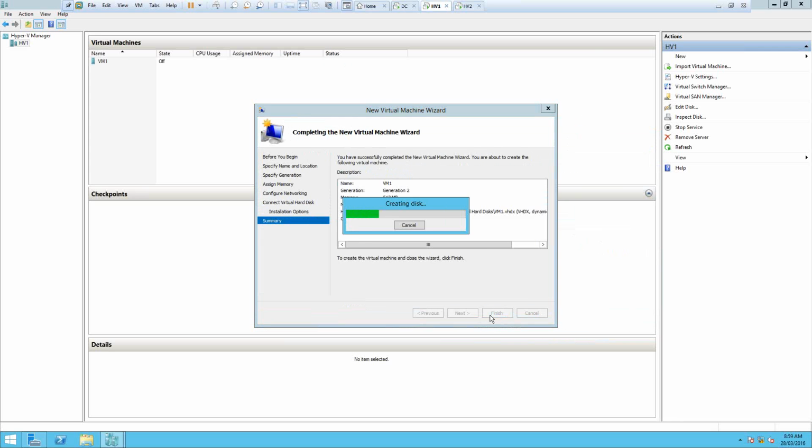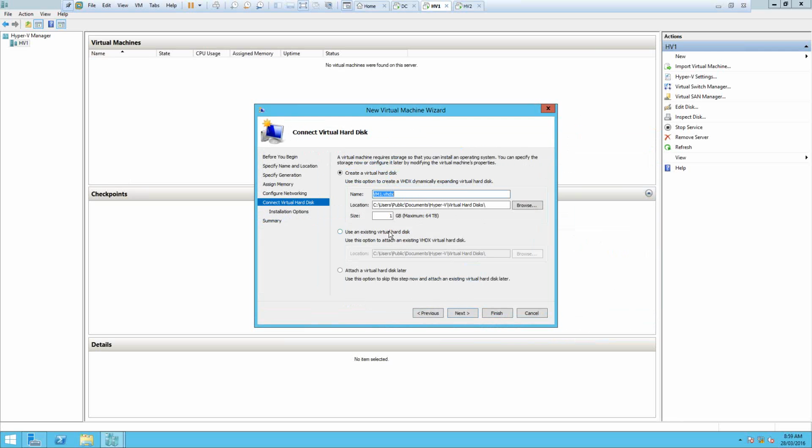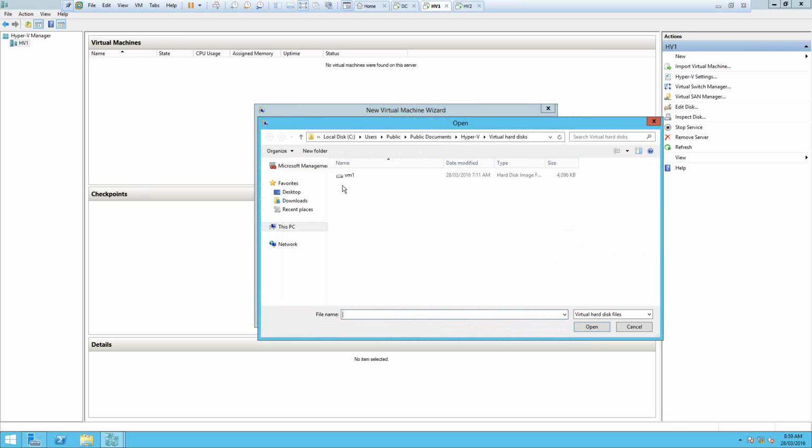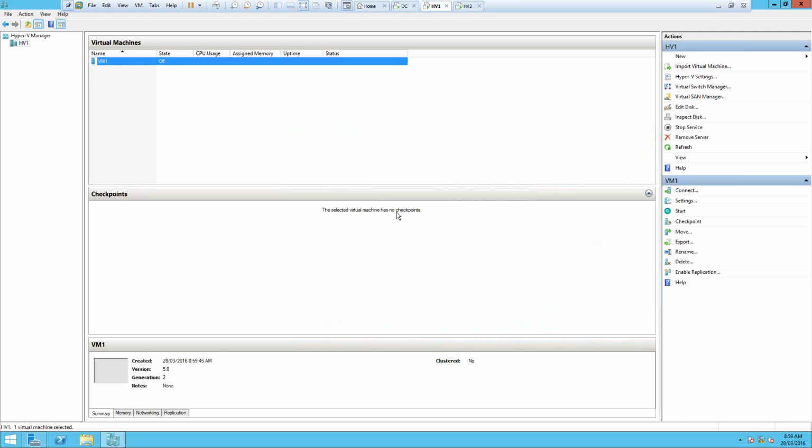And we're done. Now create it. Ah, yes. We already have a virtual hard disk in place. Let's just attach a new one, or attach an existing one. Alright, and that's it.